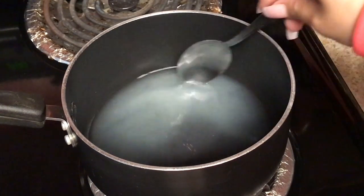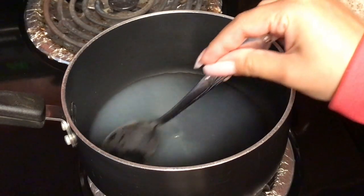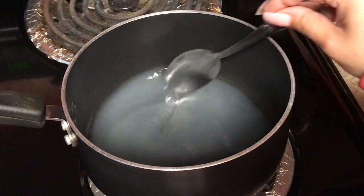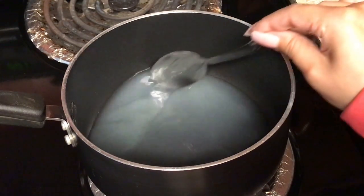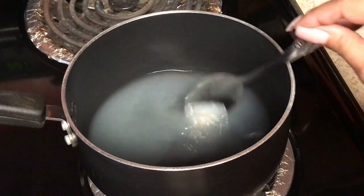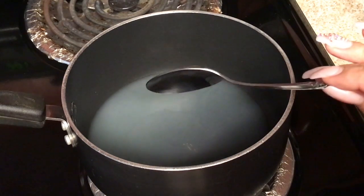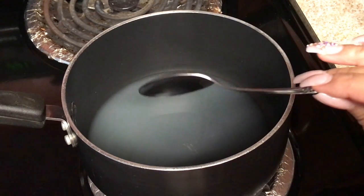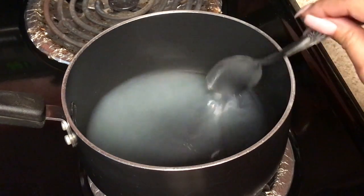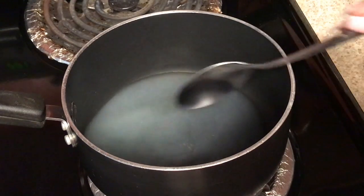So the whole point of this is that you just want to go ahead and melt the sugar, and once you do that, then you're gonna go ahead and let it simmer. Once it starts boiling, you're gonna lower it down, and once it's ready, once you see that color, kind of like brownish, then you want to turn it off, put it in a container, and then you want to let it cool off. All right.